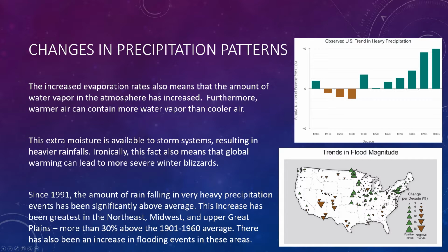So flooding is getting worse in the plains and northeast, and droughts are getting worse in the southwest. So things are becoming more extreme. And what better time to talk about this, unfortunately, than right now? I'm recording this in the spring of 2019, and right now we're seeing the worst flooding ever in Nebraska and Iowa. I mean, most of the state is under some amount of water, and it's horrible. And so we're seeing these extremes becoming more common.